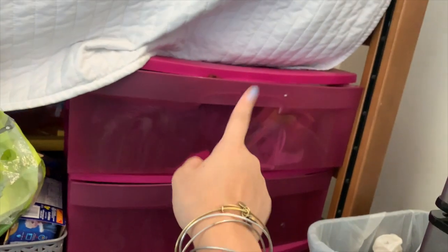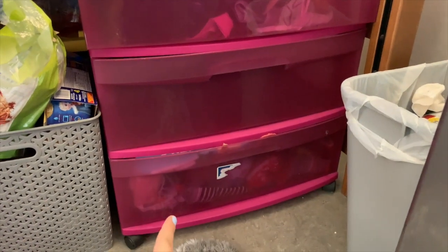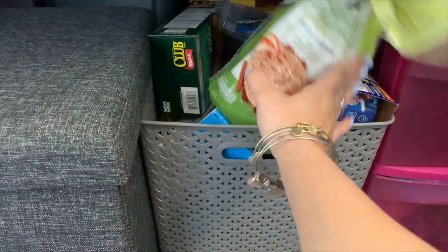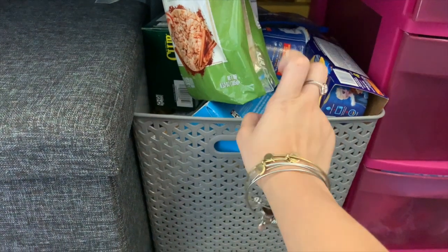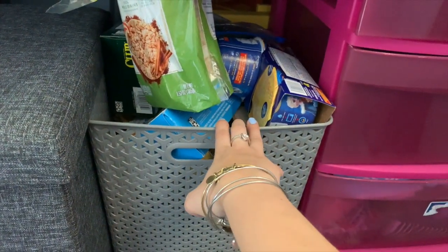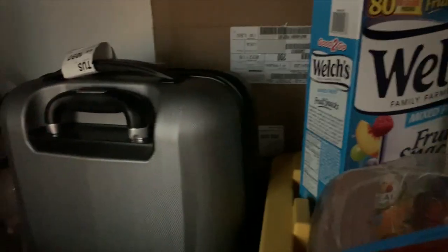And then moving along, I'm gonna stay with the clothes. I keep underwears and bras in there, sports bras in there, and then socks in there. And then I have a lot of food, so I keep food in here, and more boxed food, if that makes any sense, in here. And then back I have more food and stuff. These are just boxes I'm keeping, so when I move out I can just use them.